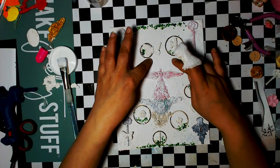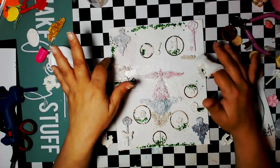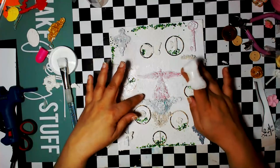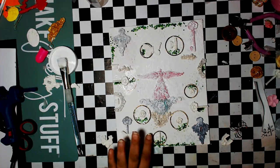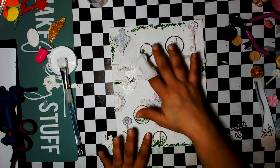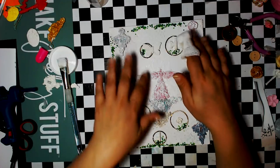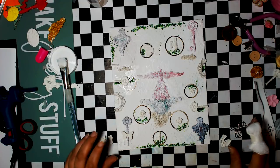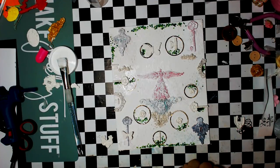Once I'm done and I've painted everything, my plan is to add some light stamping to some of the white spaces that are really wide, where I can actually get the stamp in there. I also did stenciling on this canvas before I started today. It's a snakeskin type of stenciling, so there's already texture going on here.